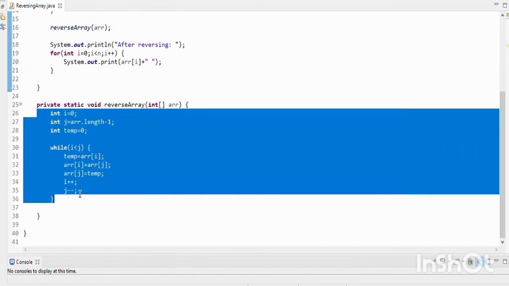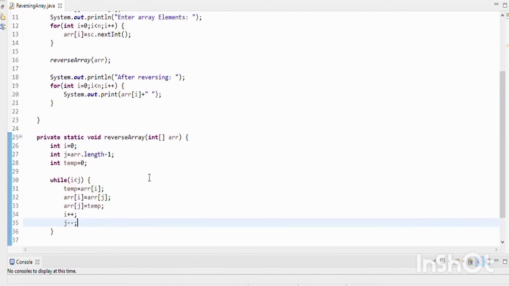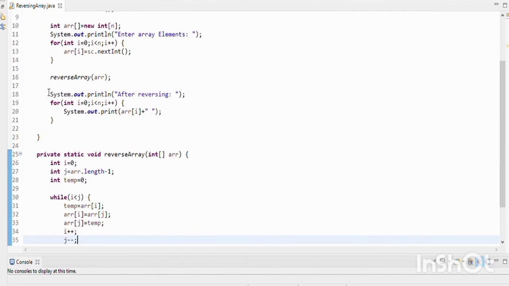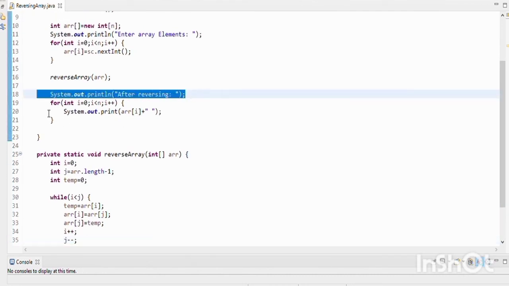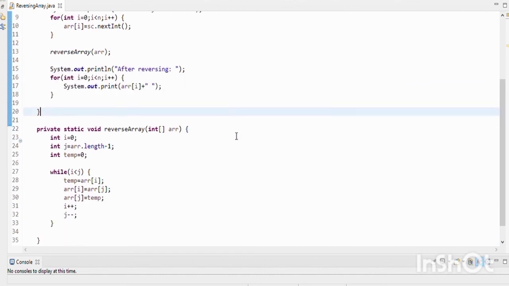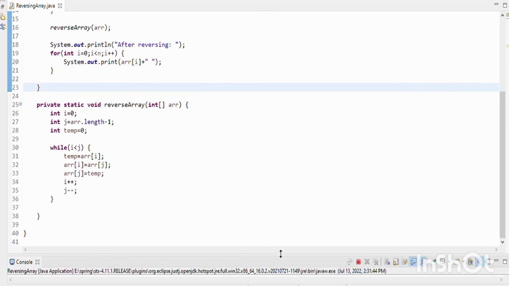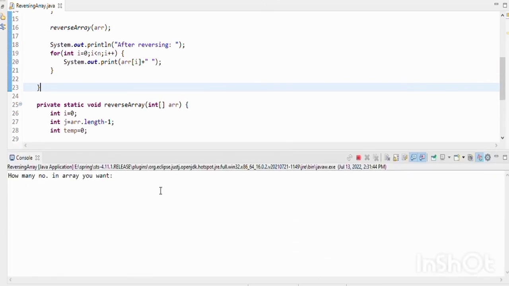This method will reverse the array. So inside that method we wrote the same code that we understood previously. After this method we print the array onto the screen. Now let's run the code and check the output.